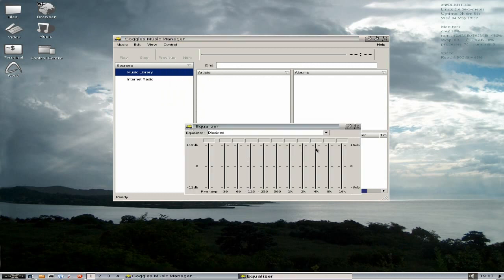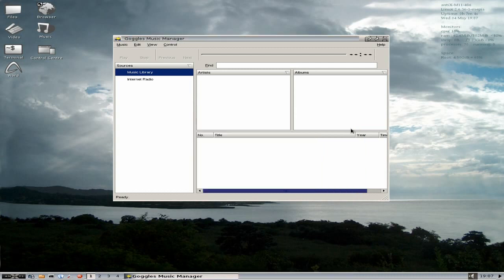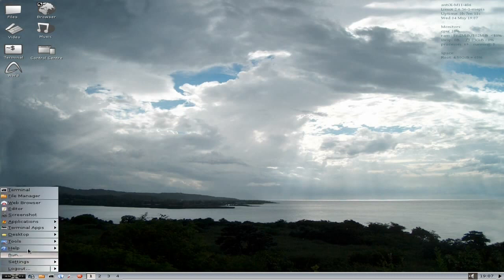Now, this is the thing I like about the lightweight music browsers. You can get an equaliser, even if you've got a crappy old sound card, it will actually work correctly and sound reasonable in your headphones or on your speakers. So that's really nice. But it's not an all-in-one though. But hey, you can't have everything, can you? No, you can't. Back to the menu again.